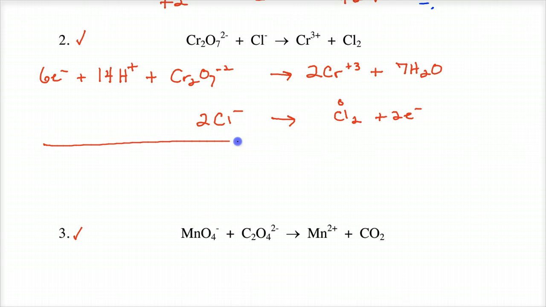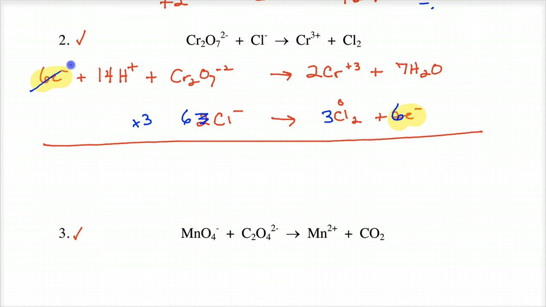Okay. Now, before we combine, we have to evaluate the electrons and balance them. This top one is absorbing 6. This bottom one is releasing 2. So we have to have the same number of electrons. So to have a common number between 6 and 2, okay, 6 is going to be our answer. So we're going to multiply everything by 3 here, because 3 times 2 gives me 6 electrons. And now my electrons are balanced, and now my reaction is automatically balanced.